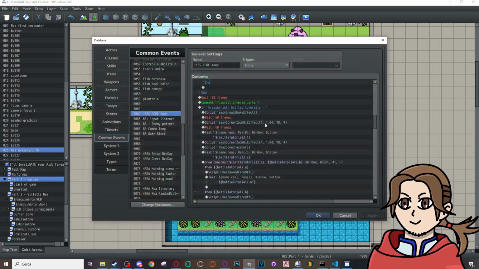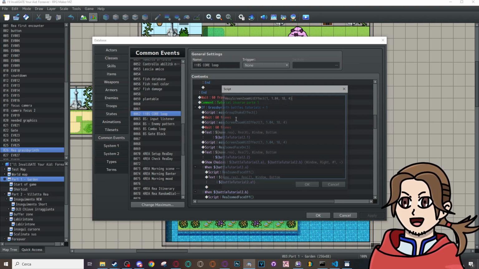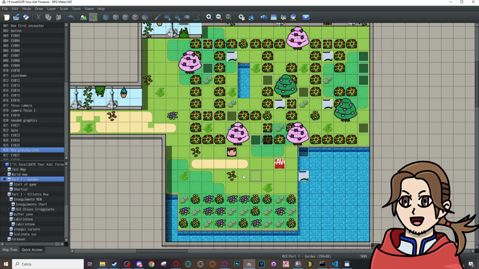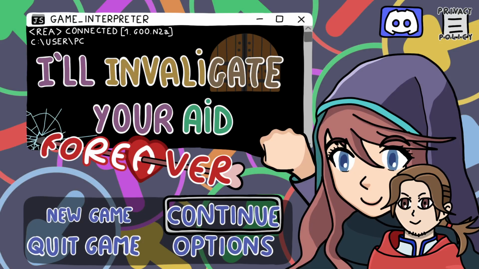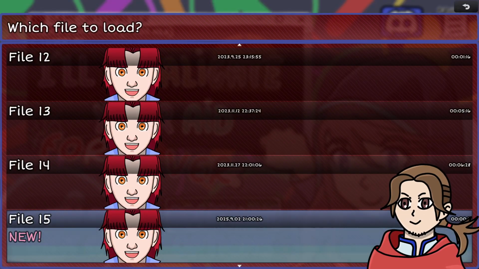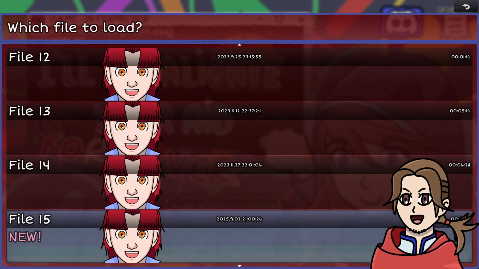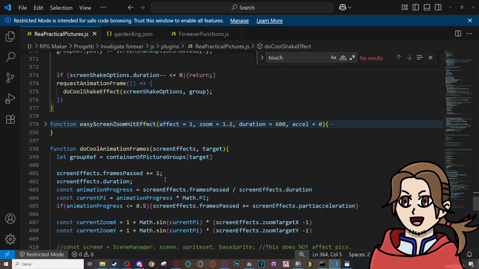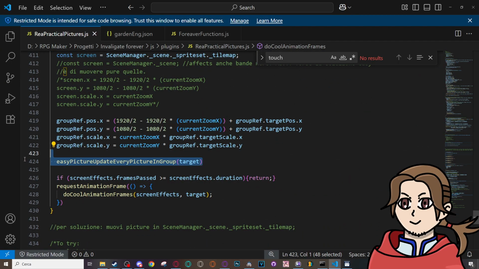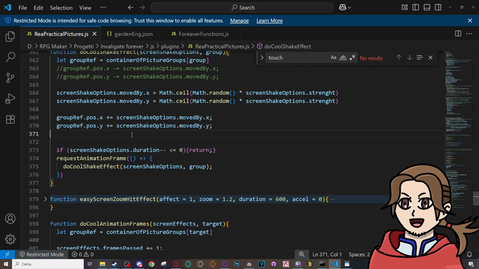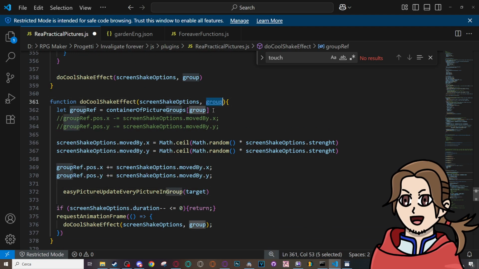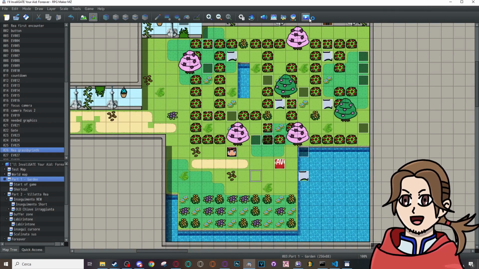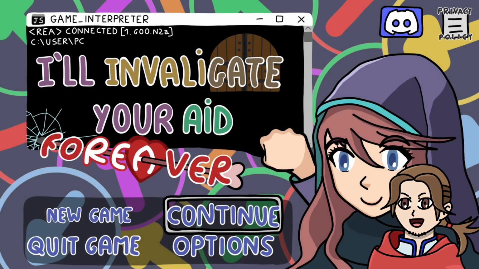Or maybe it just goes in conflict with the other animation, which is another... No, not in conflict, more like... Oh, I get it! I get it! I'm forgetting to update all the pictures, like I do here. That was what I was missing. Every frame we update the group. Okay, now the picture should move away. Literally away.